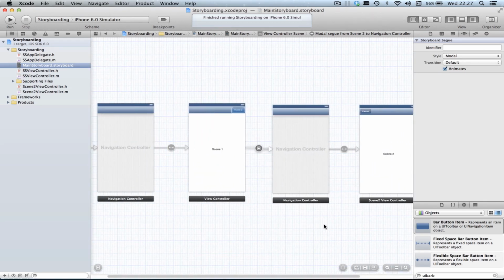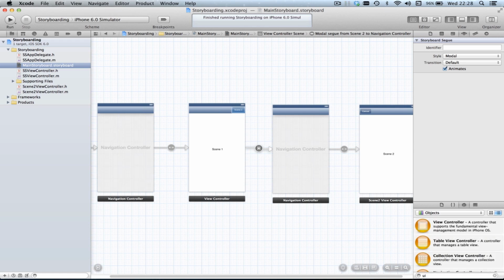So now I'm going to have a look at a different type of transition, which typically occurs from UITableView. So what I'm going to do is I'm going to have a look at a UITableView controller. Oops, help with my spelling.